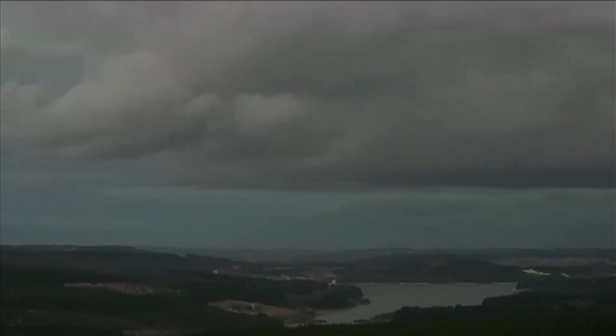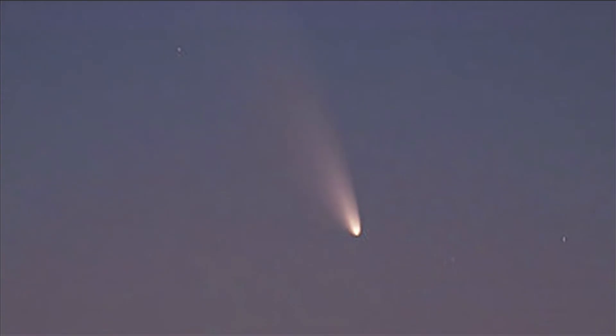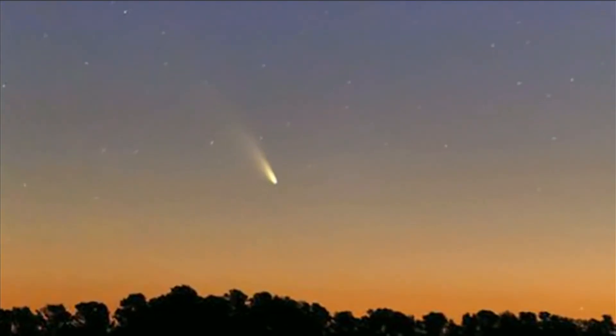Just after sunset, and it's still cloudy in Kielder. There are some tantalisingly clear patches, but it's just too cloudy to see the comet. Though some people in the Northern Hemisphere have been lucky enough to catch a glimpse of it — this shot's from Santa Monica and this one from Phoenix, Arizona.